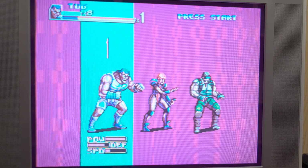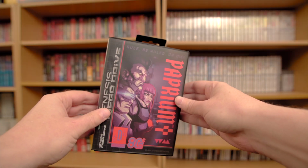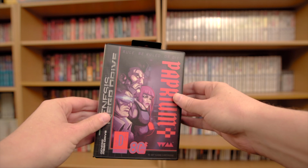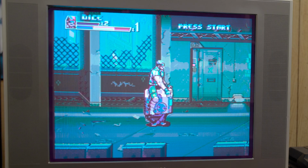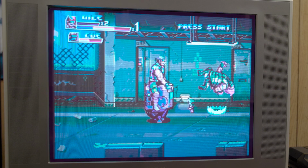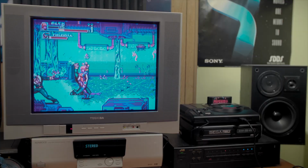You can choose from 3 characters to beat up everyone in the city in this 80 meg brawl fest from Watermelon Games. And yes, I know it's pronounced Paprium, like pap smear, but this game sells for $130, which is a premium price. You'll pay a premium to play Paprium.